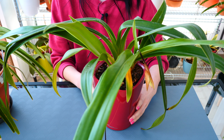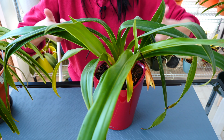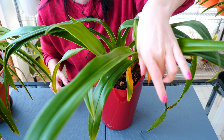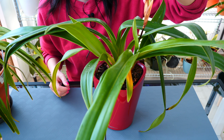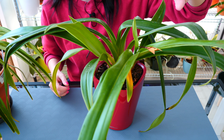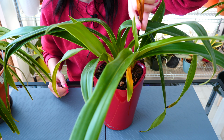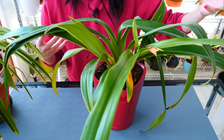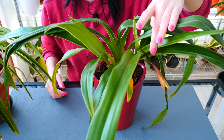Next up, we have a Phragmipedium fail. It's not a complete fail. I didn't rot the orchid, which is great. What somehow I managed to do is just lose the flower spike. Do you remember that video in which I noticed it? Well, ever since then, it kind of deteriorated. I don't know what happened. I really don't. Maybe it was a little water, but if it was water, it should have been crown rot, right? I don't see any evidence of that.